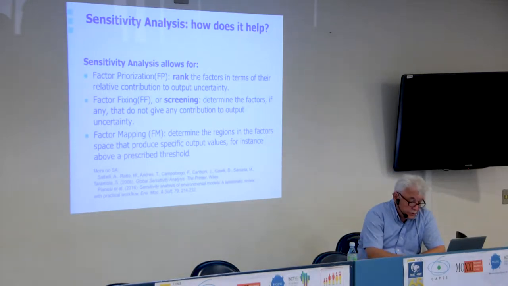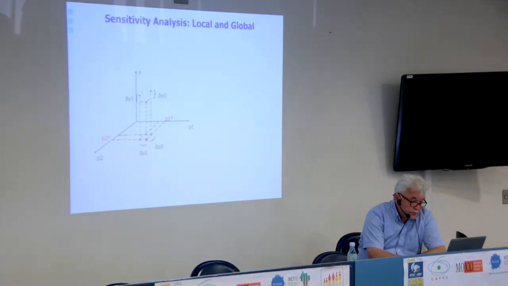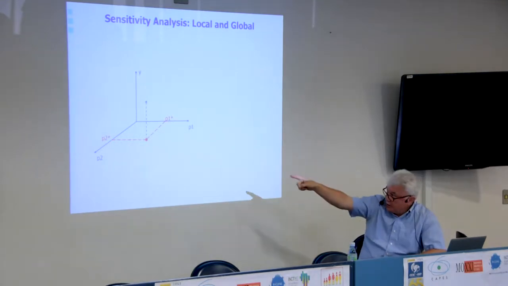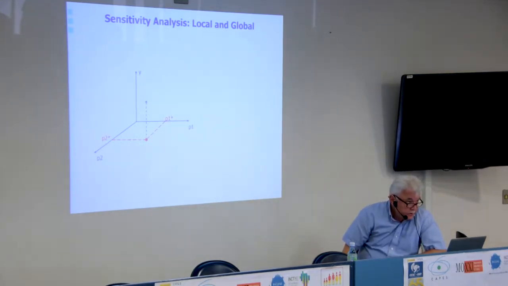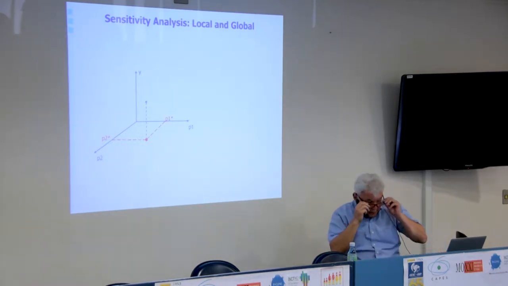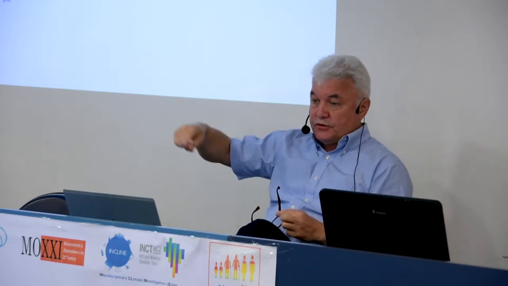No, we started with, if you remember, we started with the red point here, which is calibrated parameters. You remember that? And local sensitivity analysis is only around this point. So sensitivity comes after calibration. However, interestingly, in SWAT, sensitivity is done before calibration. I think it's methodologically wrong. Or at least you should explain to the users that it's an iterative procedure.